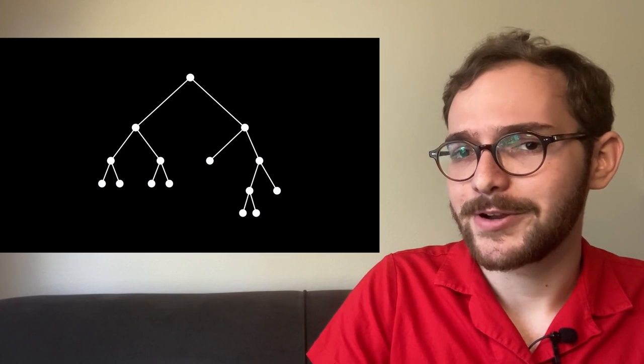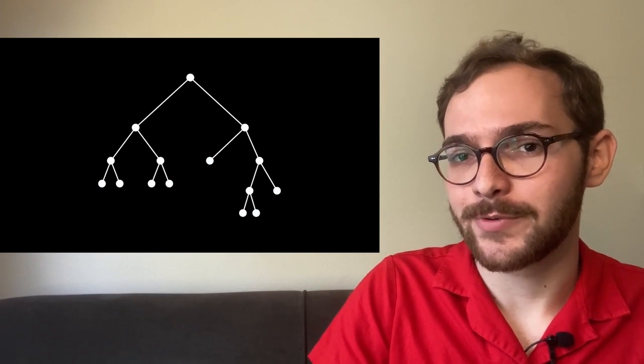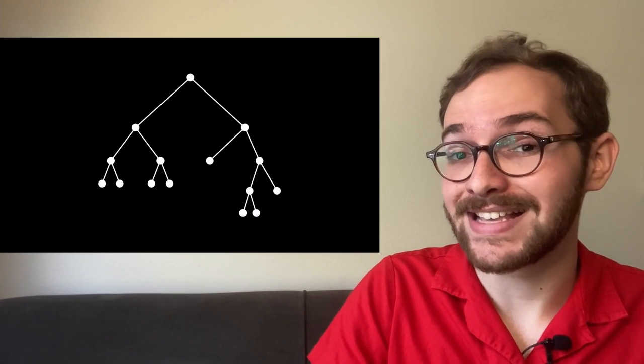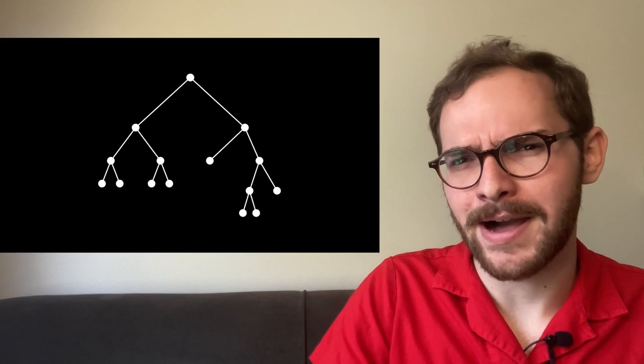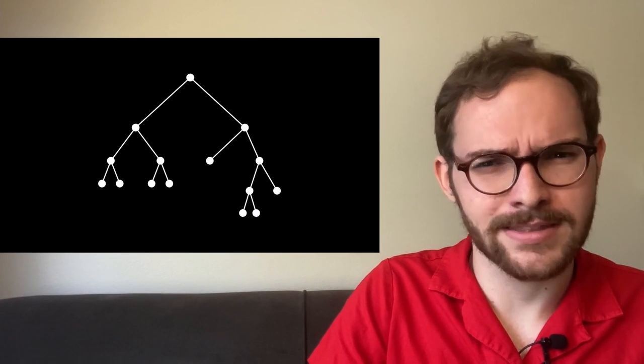I think binary trees provide a really nice explanation for why this sequence is so ubiquitous. Anytime you're counting objects that decompose into two of that same type of object, you'll get a binary tree-like structure and hence Catalan. Many objects have that structure, but it might be hidden a bit, like with the Dyck paths. See if you can spot the binary tree structure in our next problem.